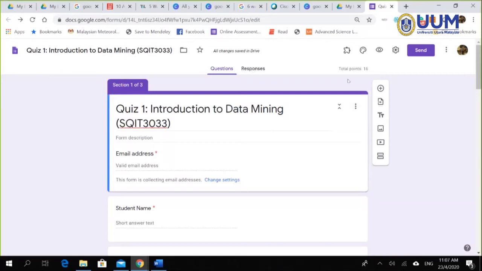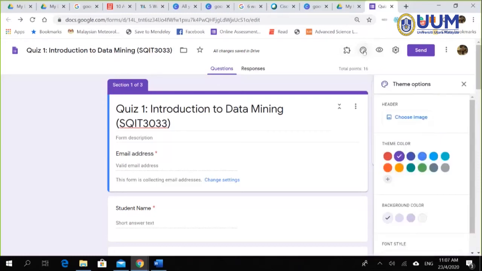Okay, so next. This button here, the customize theme. You can click the customize theme if you want to do some decoration on your questionnaire, on your quiz. Instead of using the purple color, I can put it in green color or orange color. It depends. Blue color, right.